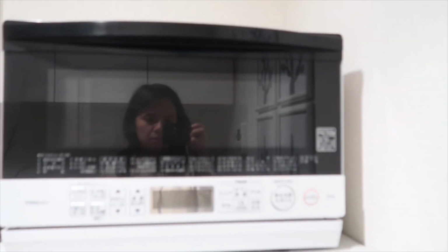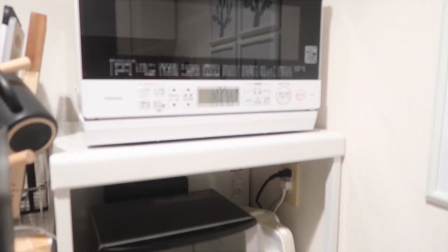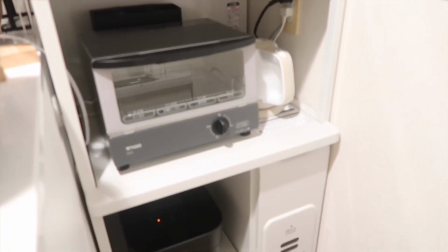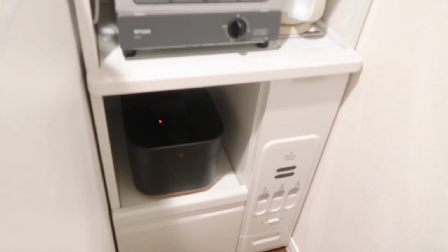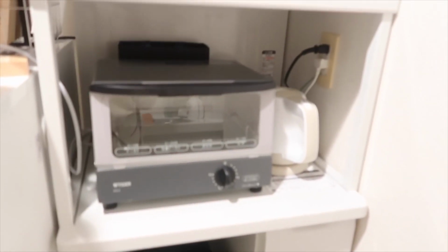Speaking of multifunctional appliances in the kitchen, this one here we got from Nitori. It's an oven rack, but it's not just for the oven. There's a space for the toaster, kettle, and rice cooker, a place for rice, and a small cabinet.